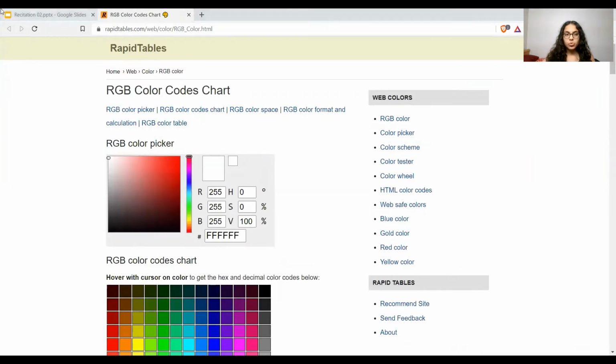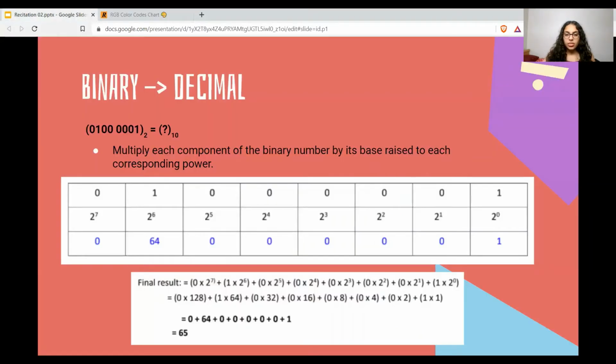Then moving on, we have the binary to decimal and decimal to binary conversion. The steps for conversion are that you have to multiply each component of the binary number by its base raised to its corresponding power. For example, over here we have the binary number 0100000001.